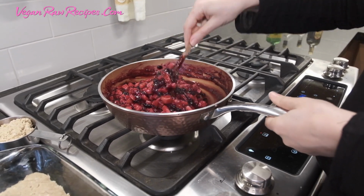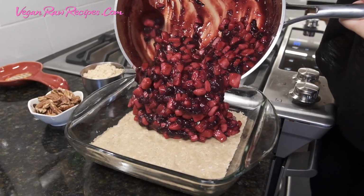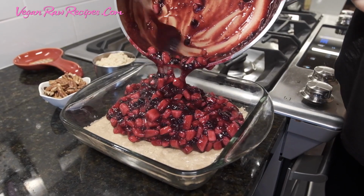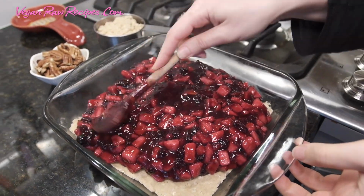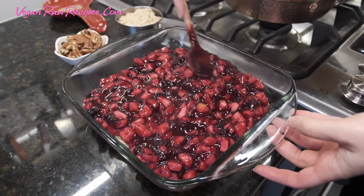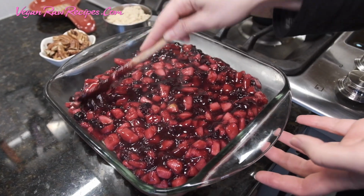10 minutes passed, the oven is ready. I'm going to be pouring it on top. Make sure your baking pan is deep enough, because the last time I did it wasn't deep and it was spilling all around into my oven. So just make sure it's deep.